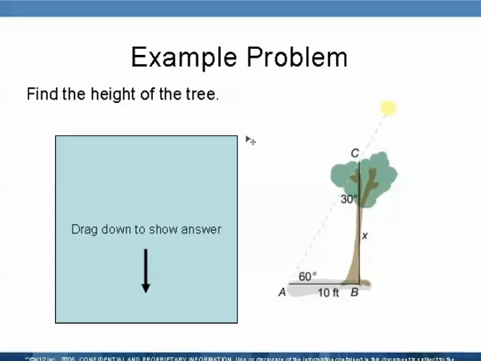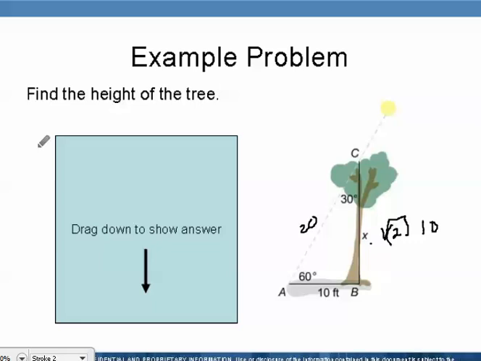Okay? So, here's an example problem. What if I had a tree, and we wanted to find how tall that tree was? I don't know why we wanted to find how tall that tree was, but we want to find how tall that tree is. We can see that there's a 60-degree angle here when we're standing 10 feet away from the tree. So what can I do? I know the ratios, don't I? Well, knowing the ratios, I know that this is 10, this is 20 here. This one is going to be the square root of 3 times 10. And that's what the height of that tree is going to be.